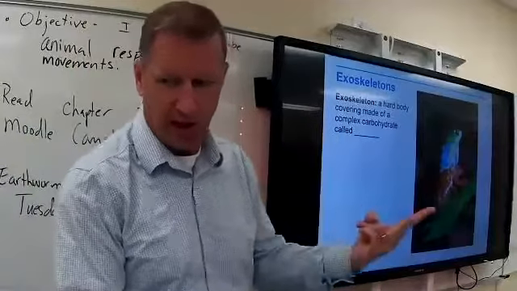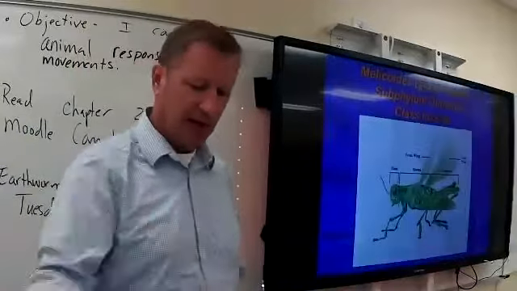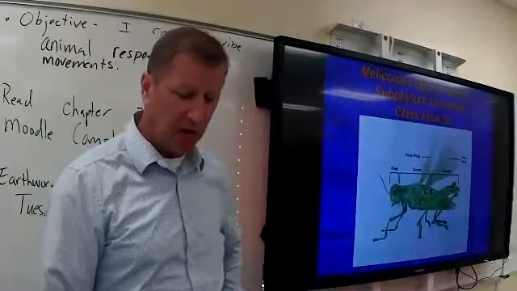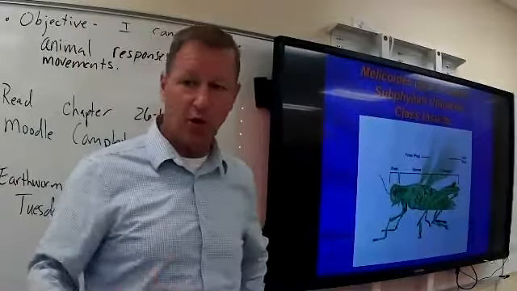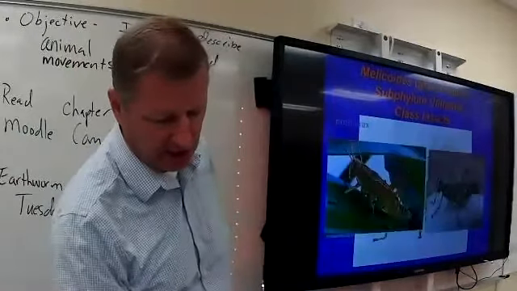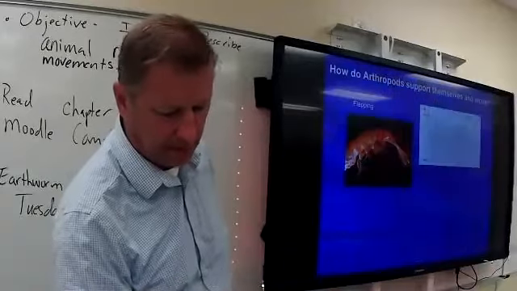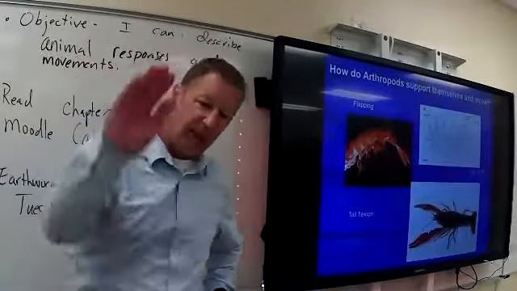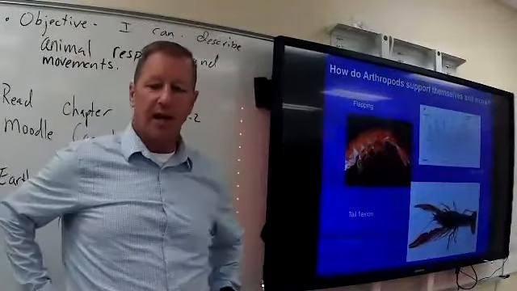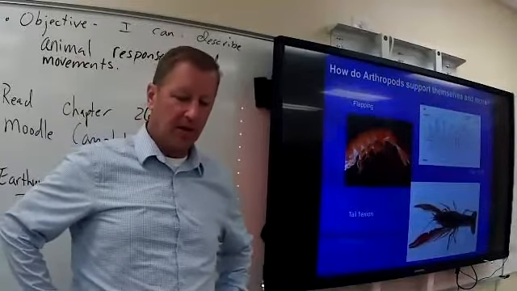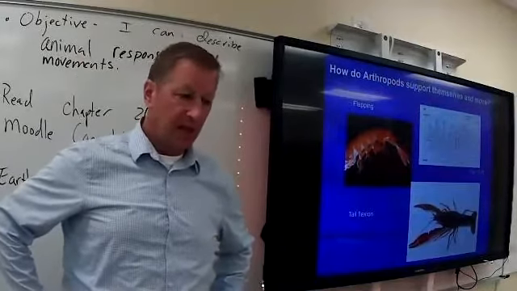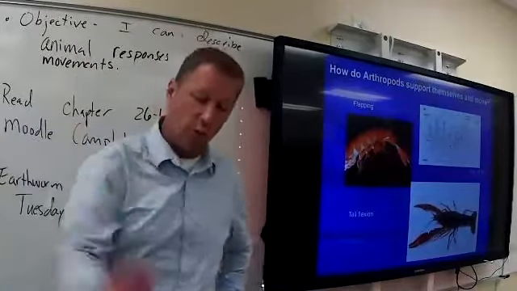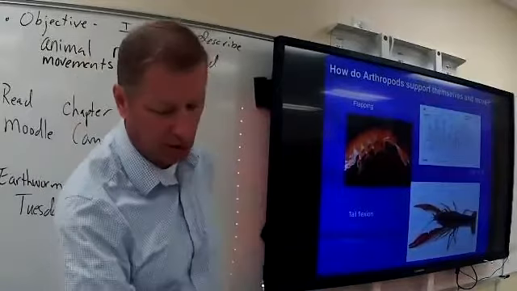So hydrostatic, exoskeleton. Here is an arthropod. Jointed legs. Insects are arthropods made up of three body parts: head, thorax, abdomen. And the thorax is made up of three parts as well. Arthropods in the water, how do they move themselves? They flap their tail hard and they move backwards. I don't know if you've ever been lobster fishing, but you sneak up on a lobster and it takes off backwards with one big flap of its tail and doesn't even know where it's going.